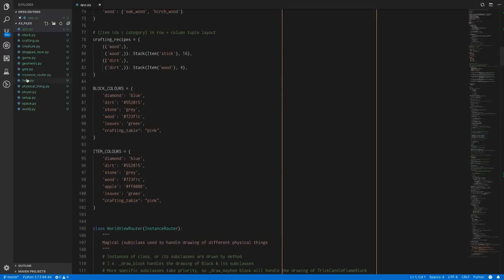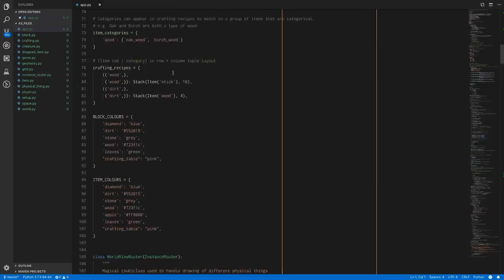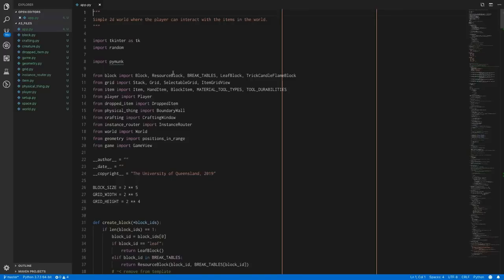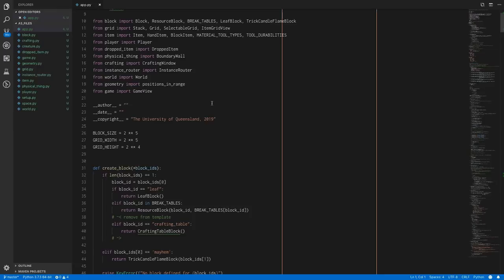Okay, so it's made a little bit less intimidating by a few things. First of all, you don't have to modify any of these files apart from the app file or app.py file. So you can feel free to create your own files to make the segmentation of the classes a little bit easier. But you can't modify the rest of these files.